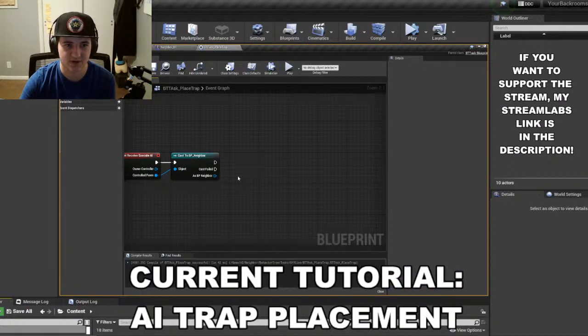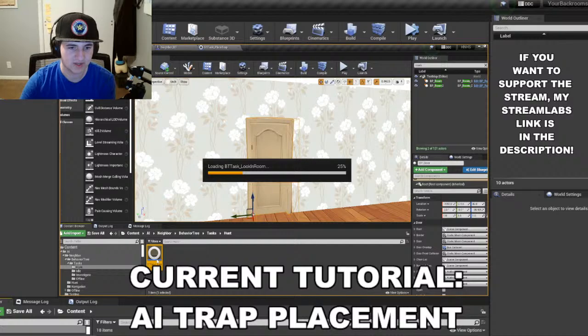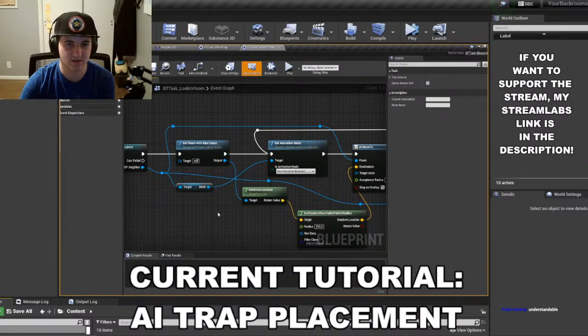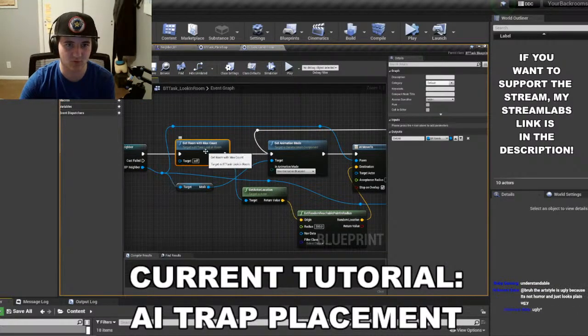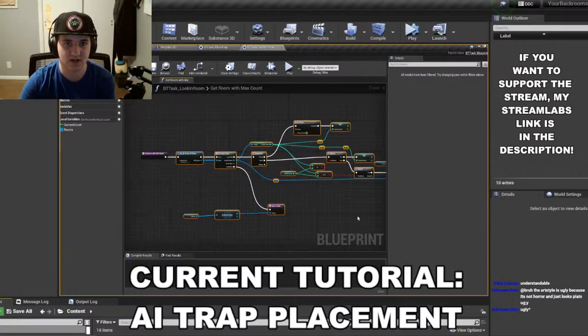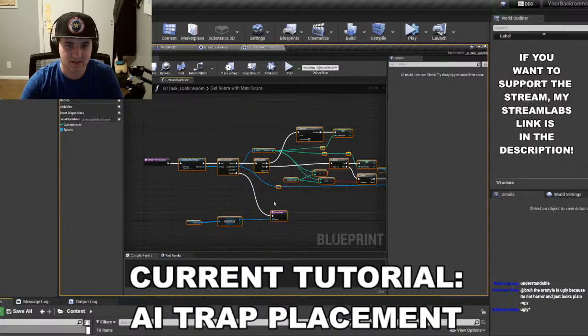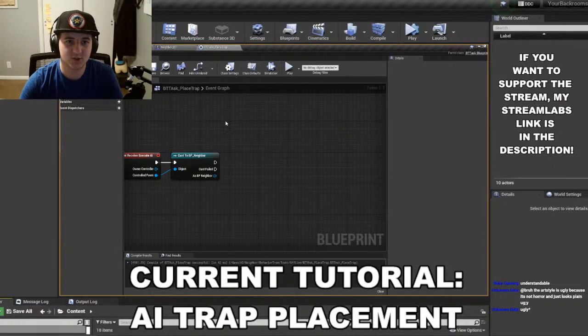But anyways, we're basically going to be doing the exact same thing we did for the BP room thing, where it's like get room with max count. Literally just copy and paste all of the code for this function.